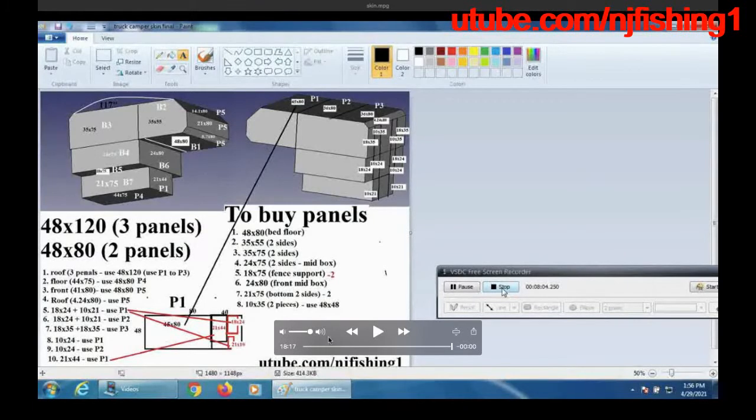So that's the end of the tape. So let me quickly walk you through these two panels. Let's start from the right-hand side of this truck camper. What I'm saying is this piece is going to be covered by P1, and this piece is going to be covered by P2. This piece is going to be covered by P3, and there's going to be some leftover. So that uses up the first three panels here, okay?